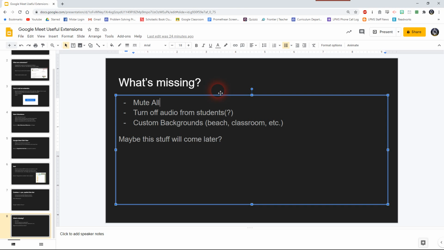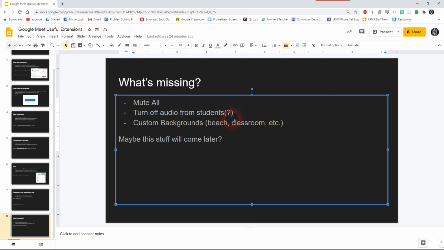I think students will only be in the small groups most of the time, so they'll be able to mute themselves, but it would be nice sometimes to be able to mute everyone, just with a quick little button. It actually is easier for them if you can. You could say, okay, guys, say goodbye in 3 seconds. I'm going to teach a lesson. You've got to mute. And they would say bye, and you could push mute. It doesn't exist. You can mute the students manually, and they can mute themselves.